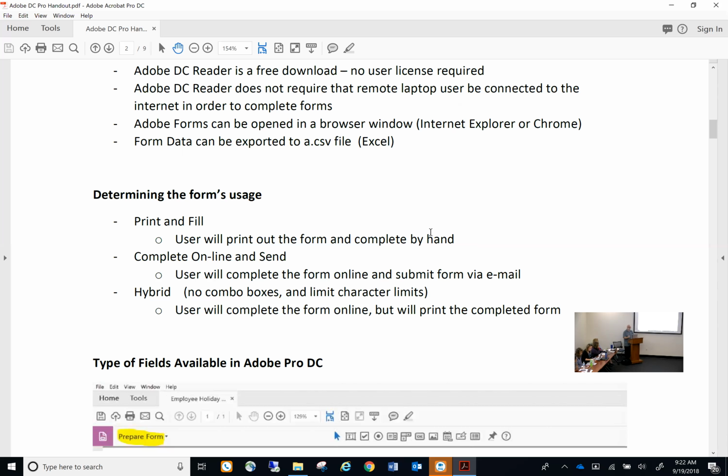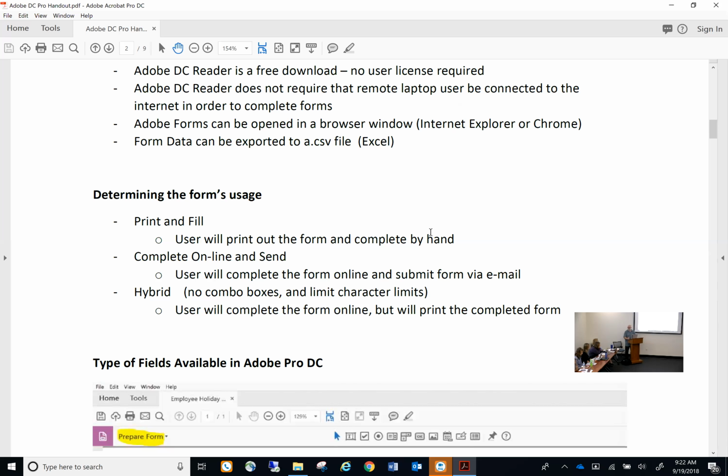When we have to do that, there are certain form fields that we have to stay clear of. Most of the time, those are combo boxes where I can do multiple selections, or a text box that scrolls, where we have a scroll bar. Even though online we can scroll forever and see all the information that doesn't show in the box, when you print it, all you see is the information that shows in the box. So you're going to miss everything beyond the scroll bar. If you use a combo box, you'll see the first answer, but you won't see the rest of the answers. So you have to determine how this form is going to be used.